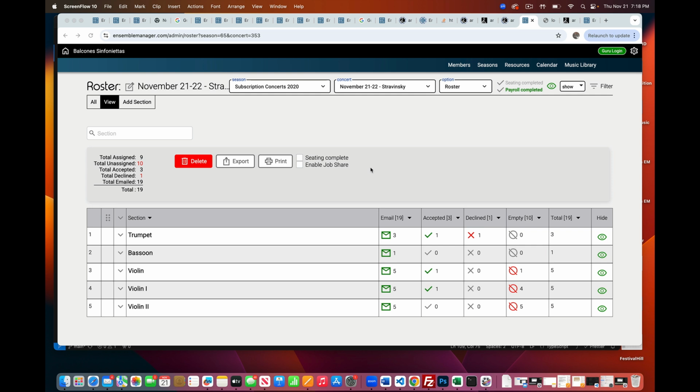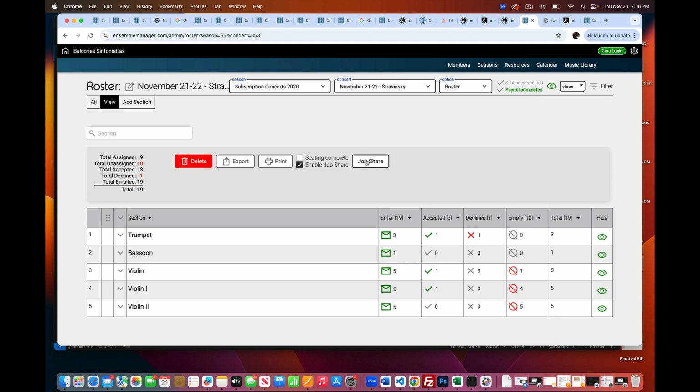So from a PDF or a visual representation of who's playing it, you want to keep up with that kind of situation in a Nutcracker, or from a report situation, you want to keep track of how many services your musicians have played. So that's what it's going to be used for. And so if you want to use it, you click this checkbox and it will enable it. It's going to toggle it on.